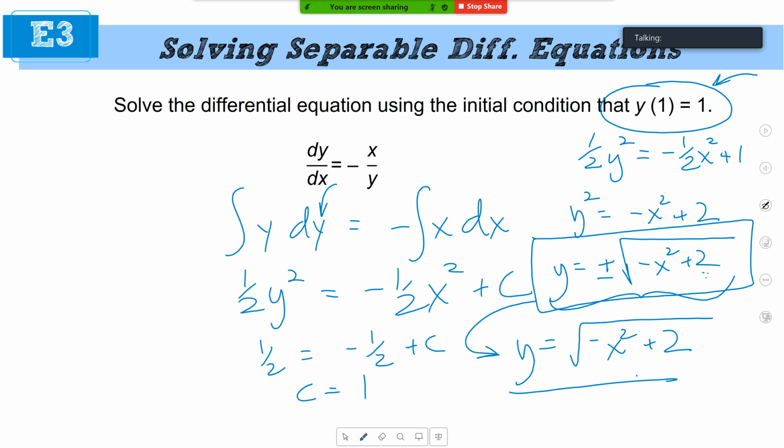Yeah. What would be an example of an initial condition that would make you think it's negative? I'm just confused how we know that's positive. Good. So if I said something like y of 1 equals negative 2, the y value is negative, so therefore the y value has to be negative. Oh, okay. That makes sense. I'm just a little confused how, so that's the equation, and then that's just one point, right? Correct. So how do we know that you want the whole equation to be negative, just from the one point? Because that one point is mandating that for that particular solution, think of the slope field.